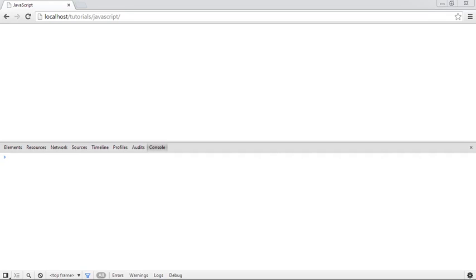So the first thing that we're going to do is create an element on the page which will allow us to click, say, an anchor. So we'll create a link on a page which will allow us to click that, and we'll look at the three different methods of implementing it, and then we'll also examine some of the cross-browser compatibility issues you might face when you're creating event handlers.